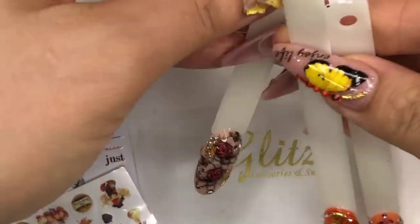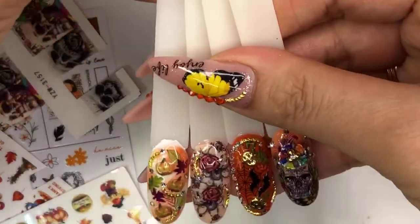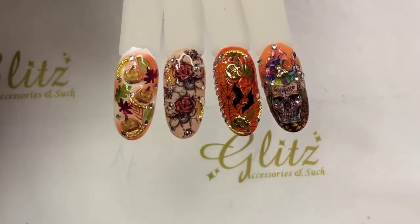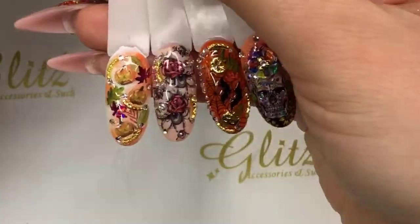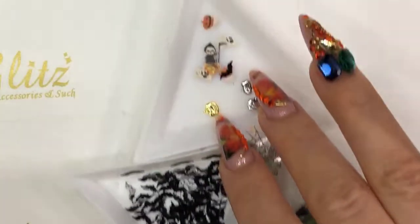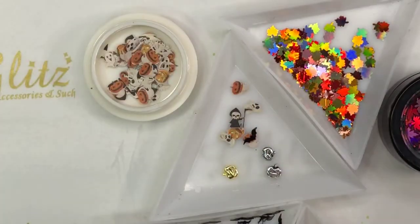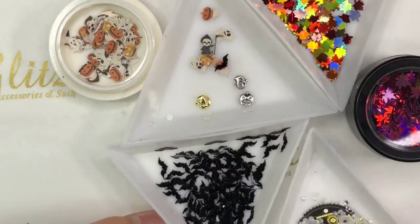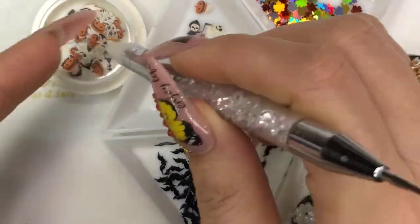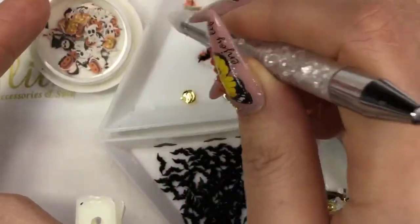Okay, let me move it closer. What I got from a treasure bag, this is only a few that I use, but you have so many in that Halloween treasure. Let's see, you can see it good. Is that the right one? 2, 3, 4. I still have a lot. I moved it to the side, but I have so many here. Let me move it back. Look at what I got from the back. This one goes in here. So many. If you are overwhelmed with what to get, just get the treasure bags.